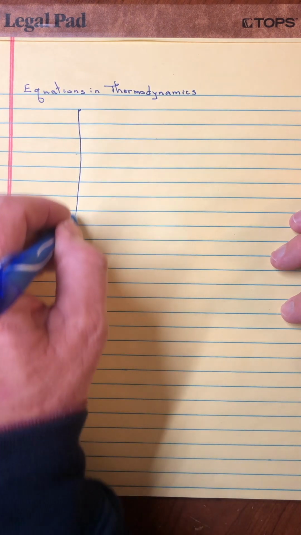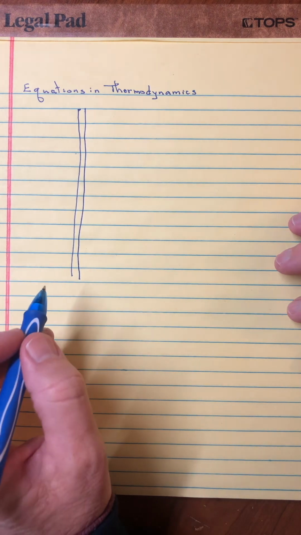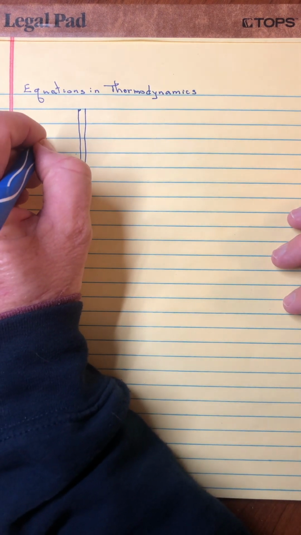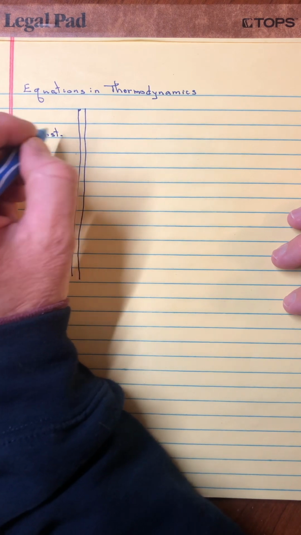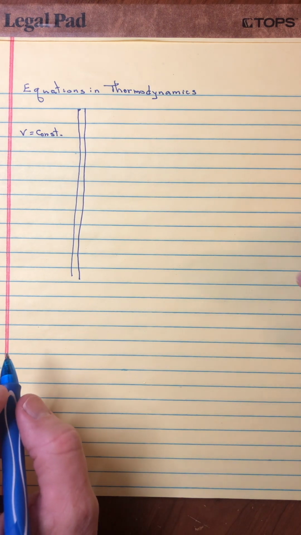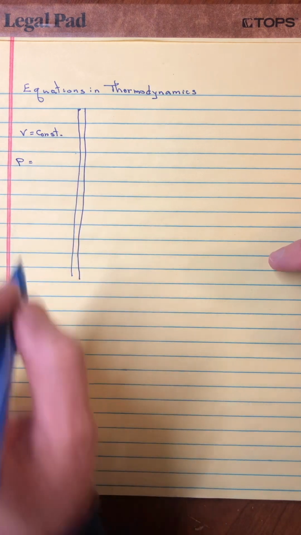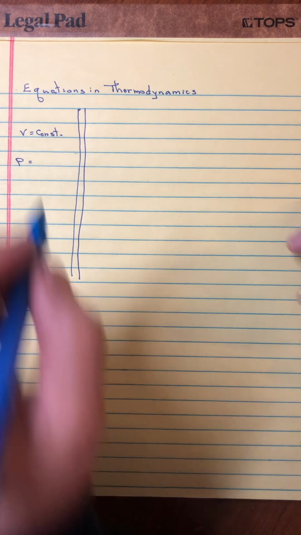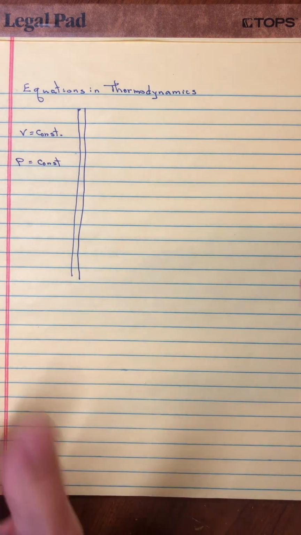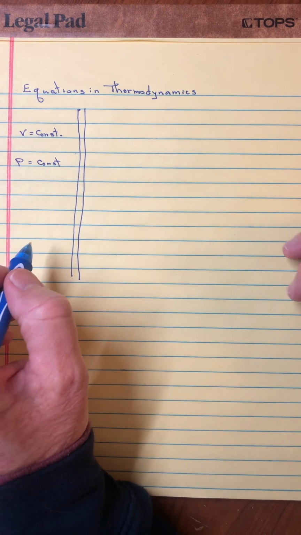Let me draw a line here. I'll do a double line. But we might have, and I'll call it the easiest case, volume held constant. And so we called that the isovolumetric case. And maybe to give myself a little bit of room, I'll put a space in between here. But another common one we do is warming it or cooling it at constant pressure. And so that's the isobaric case.